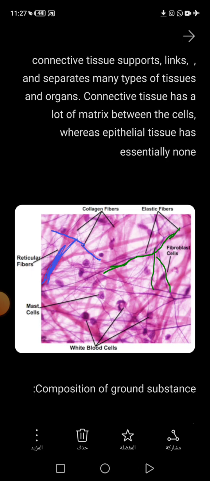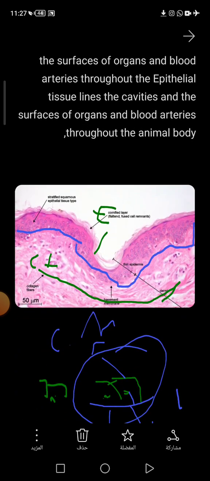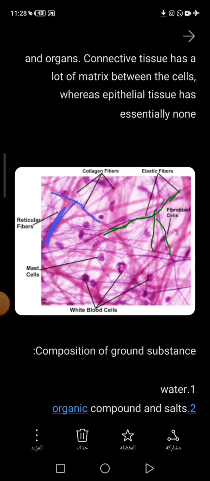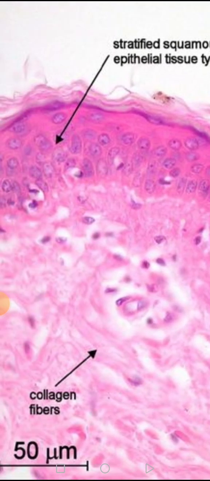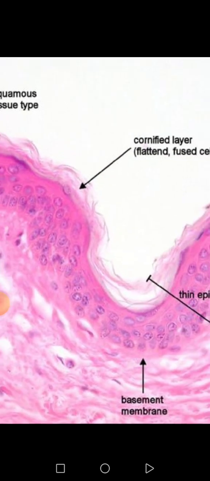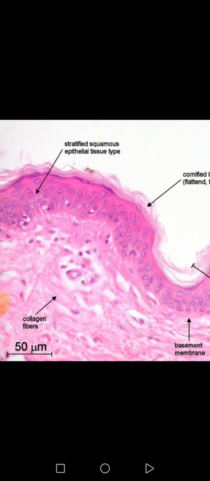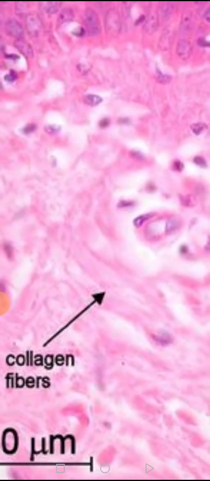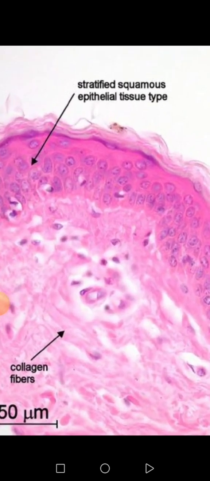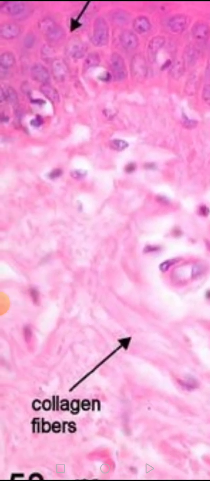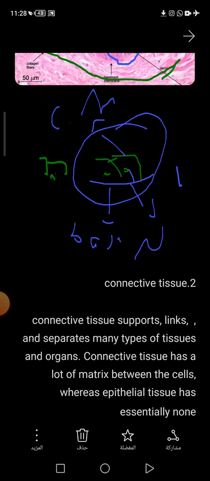As you see, in epithelial tissue, if we come back to the skin slide, we can see collagens. Collagens are acidophilic, okay? That's how we know them. We can see collagens here. Those are the cell and the nucleus, okay? The collagens show one of the signs that this is connective tissue. So if you see collagen, this is called connective tissue. I will tell you how to recognize the collagens and their types.